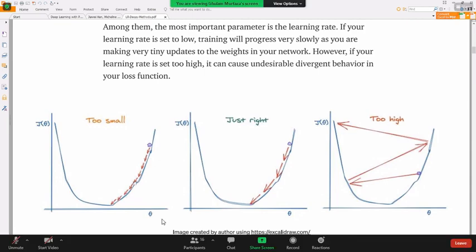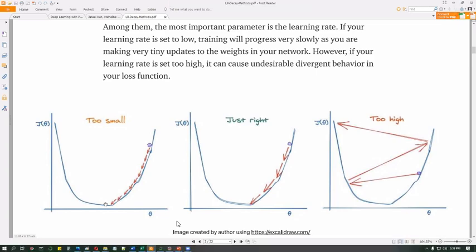Anyone who is still not clear with momentum and learning rate? Learning rate is the size of the step towards the minima. It may be local or global. Here, the size of the step is smaller, so it takes longer to reach the local or global minima. If the steps are very huge, you cannot find the minima exactly, so your results will not be good. The learning rate should be optimum. Whenever you are far from the minima, steps should be larger. When you are close to the minima, the steps should be smaller. This can be done by having which option?